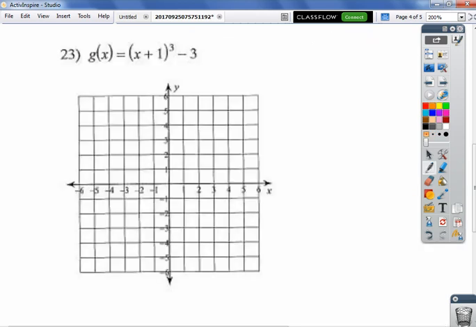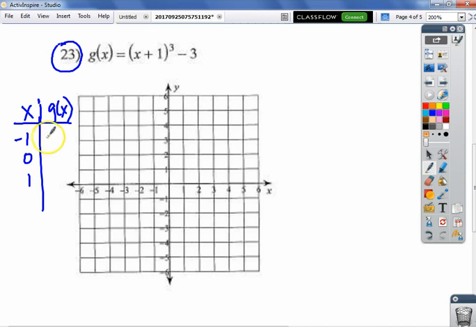All right, I'm going to go ahead and do number 23 with you. So everybody look at number 23. We've got a cube root. All right. So looking at the cube root, I need to graph this bad boy. So I'm just going to come over here. Okay. Get my table. We're talking about g of x, right? I'm going to pick 4 points. How about I start off with negative 1, 0, and 1. How about those, just for fun? So if I plug in negative 1, I'm probably going to get negative 3.